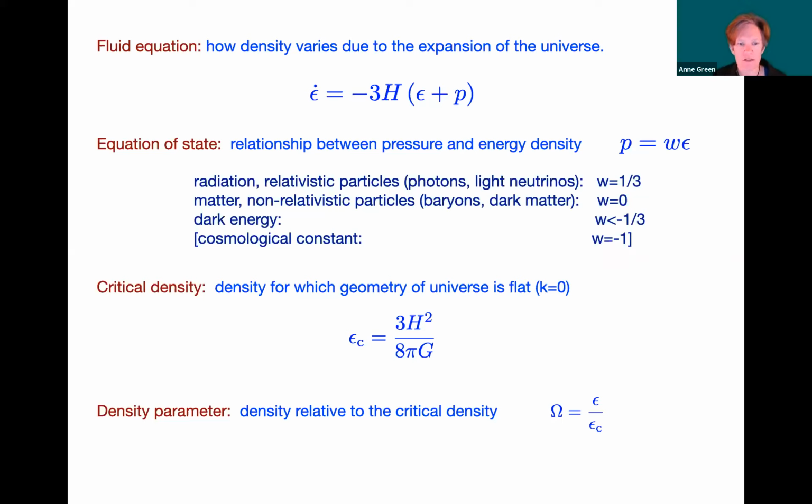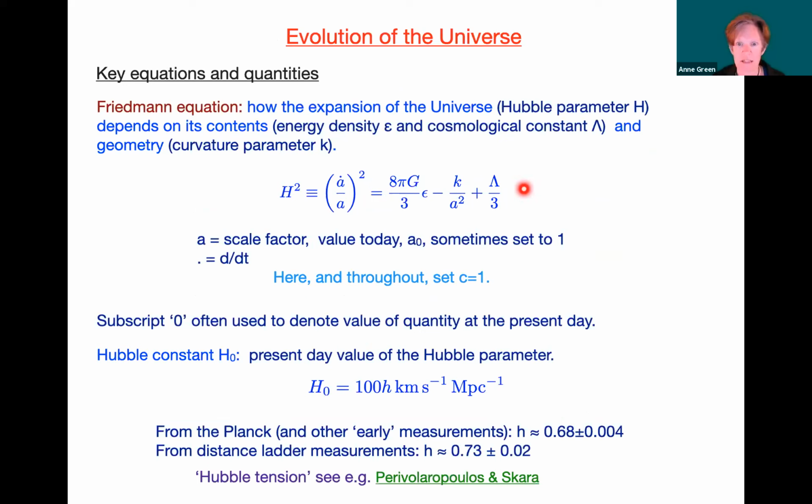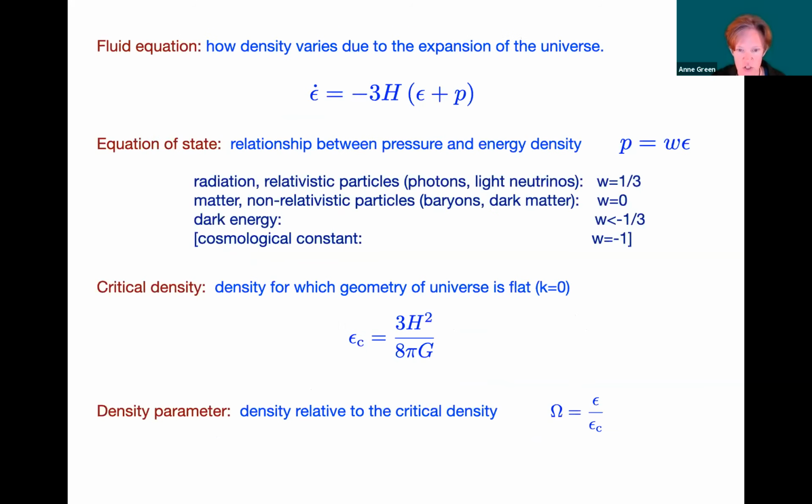So as I've already alluded to, knowing what the geometry of the universe is is very important. There's a particular critical density such that if the actual density is equal to that, then the geometry is flat. If we go back to the Friedmann equation on the previous slide, to find out what the critical density is, you take the Friedmann equation, you set Λ and k equal to 0, and you see how consequently the energy density and H are related to each other. And so this is what you get as your expression for the critical density.